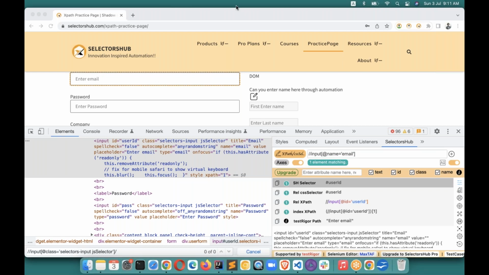So here, we never learn about XPath and selectors exceptions. Have you guys ever heard, learned, or explored about XPath and selectors exceptions? I guess no, because we have never considered that thing.